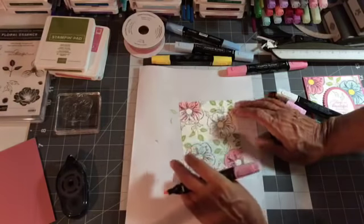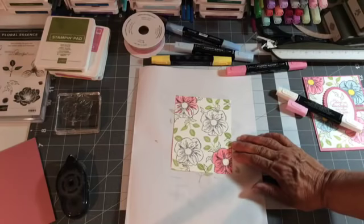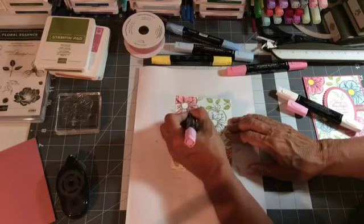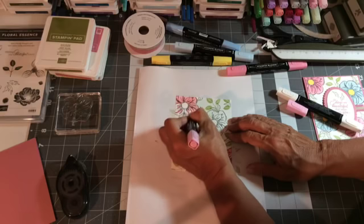So pretty. Look at how that is making that greenery pop out. Isn't that just so pretty? It just really allows the green of the leaves to really pop. So beautiful. I appreciate you guys hanging in there with me while I color.